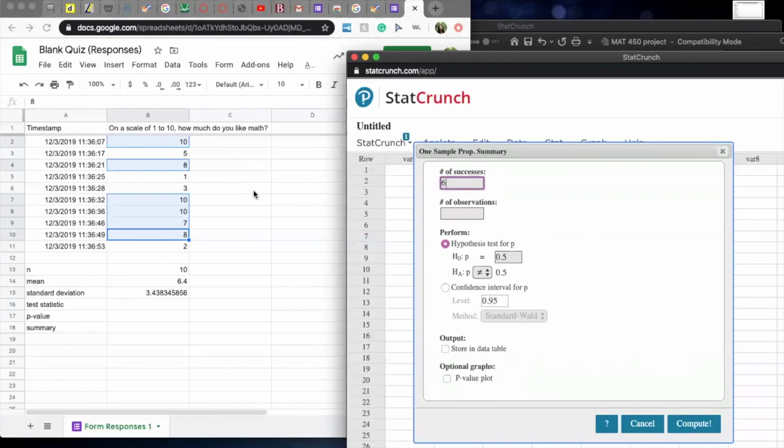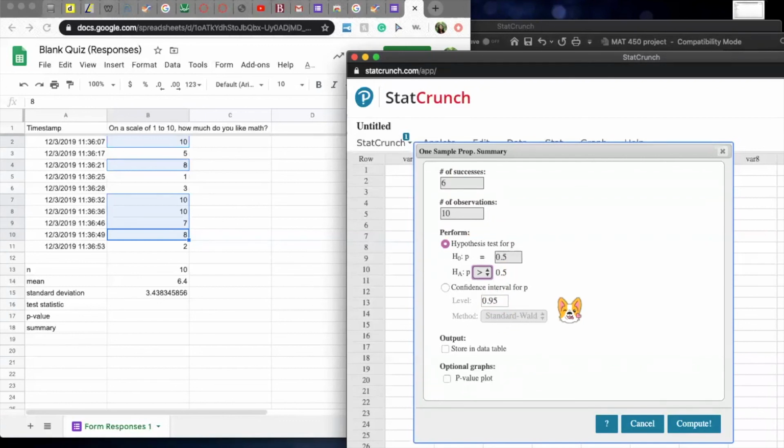But if I'm looking strictly over 5, then I'm going to set it up that way. And my number of observations is just the total number of people who took my survey. It's our N. So it's going to be 10. And then my hypothesis was my P being equal to 0.5 or my P being greater than 0.5.